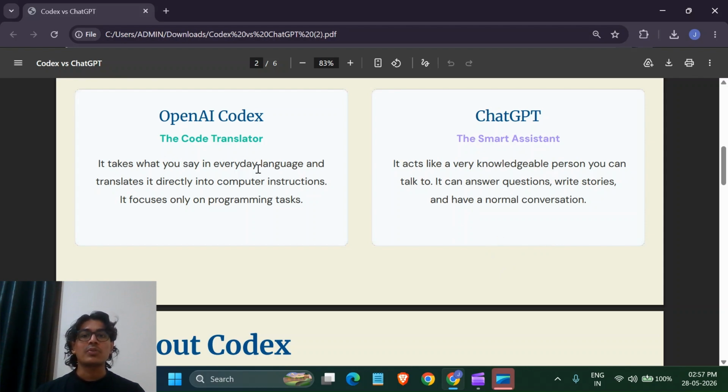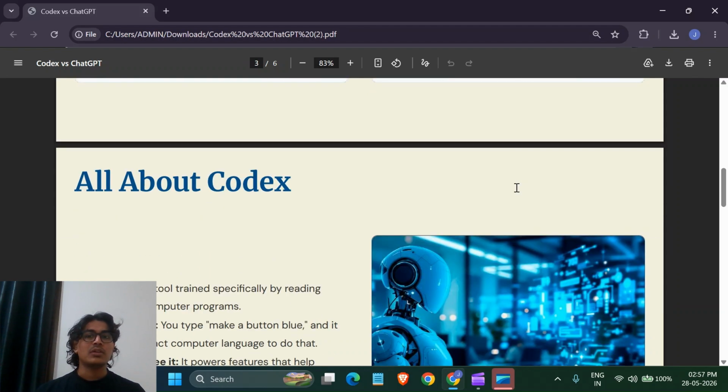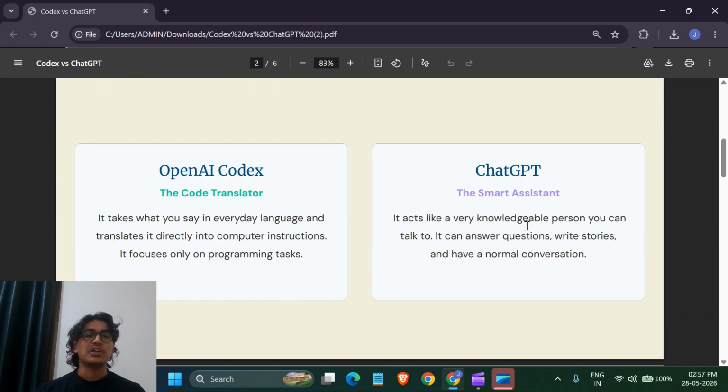If you want to automate anything you do on a day-to-day basis using some programming language, you can just give the instructions to your PC, and Codex is going to generate code for that. Whereas ChatGPT is a smart assistant kind of a tool where if you want to have some conversation or ask something, you can use ChatGPT. So you can say this is basically your chatbot.